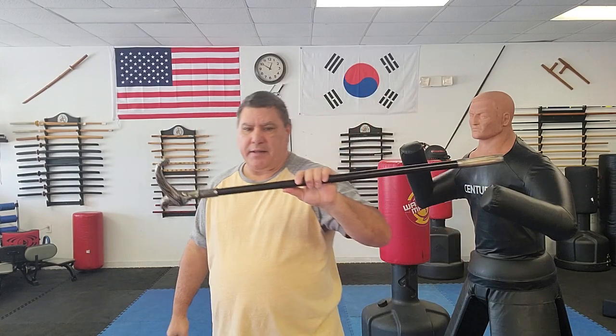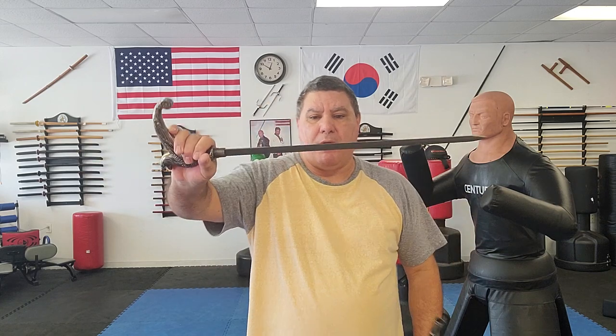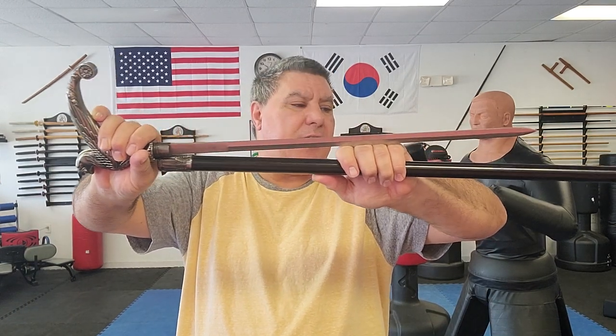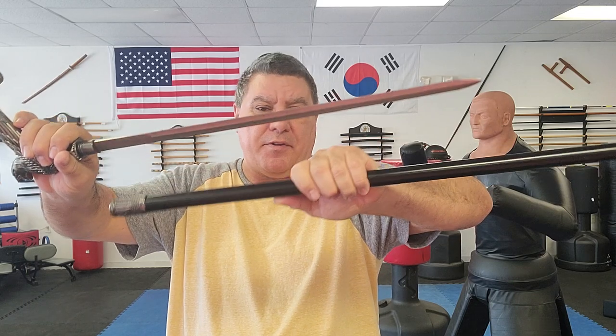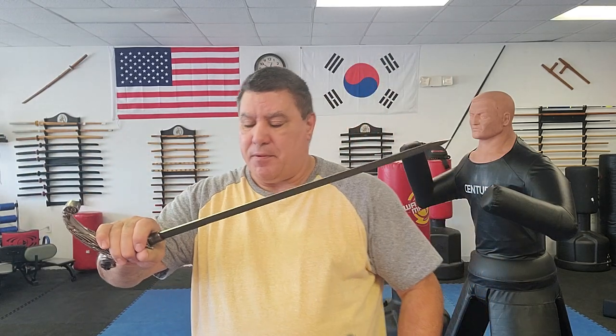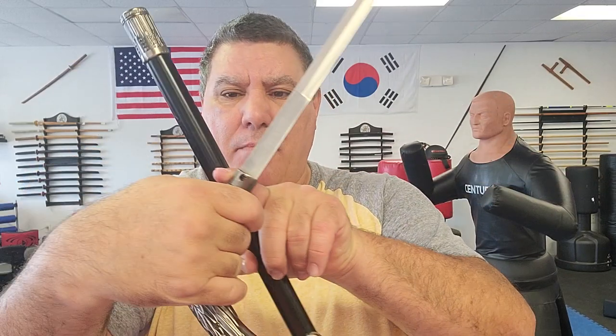Now we'll get to the nuts and bolts of it. You've got to do about three unscrews to pull out the sword portion. If you look at where it goes in, it's just more than halfway of the shaft, so it's not the full length of a katana, but it's still got a pretty good length to it. Remember what I said — this is cheap. I don't know if you can hear that, but this is all made really cheap, and that's one bolt in there. So you can pretty much bet it's going to break. That's why I don't want to hit it super hard — it may break inside. When it's inside, you can hear it rattling.